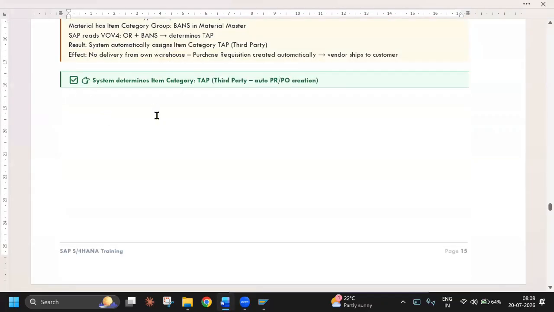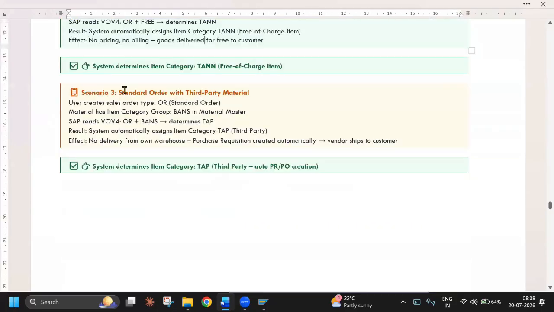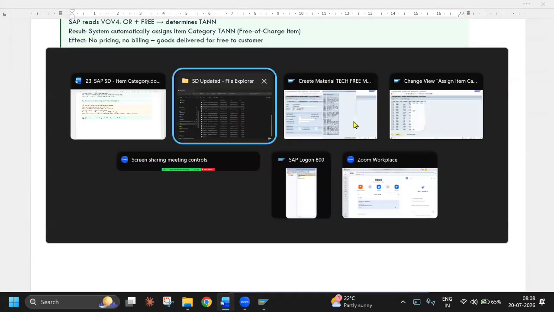So now we have a third party. You can test it with the third party as well. See, for the third party, we need to go with BANS. Okay, and TAP will be the item category. Let me show you here. I'll open this.